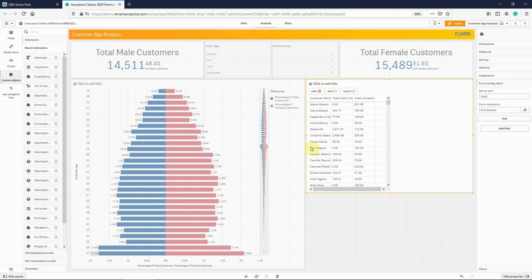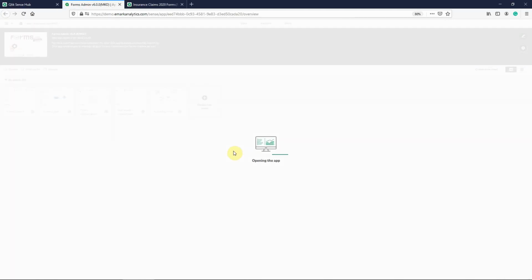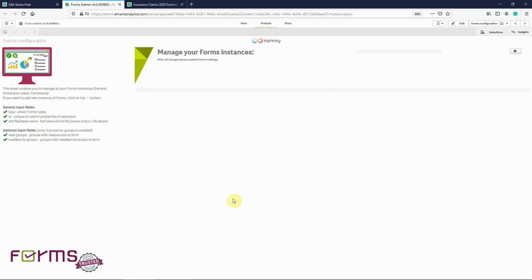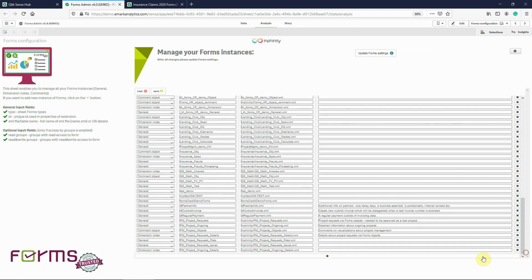As this is a completely new installation and a completely new instance, within the admin console, we have to tell the object how it should behave. We should tell it where it should write back to. So we're going to go back to the administration console, which we saw earlier. And here, we're going to add the object.